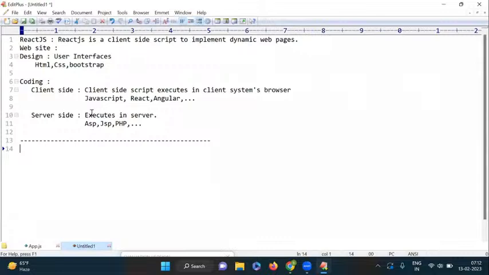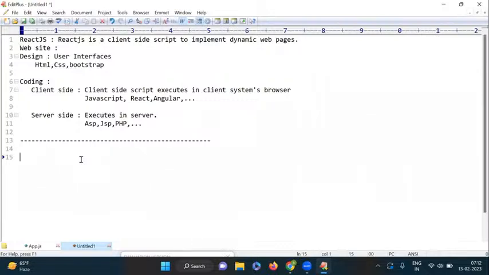What can we do with client-side scripts? That's the main point here, meaning why we are using client-side scripts. I told you that in every website we use both client-side and server-side scripts. So what can we do with these scripts?